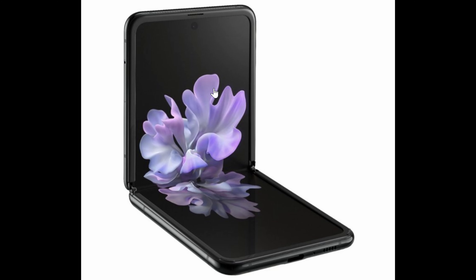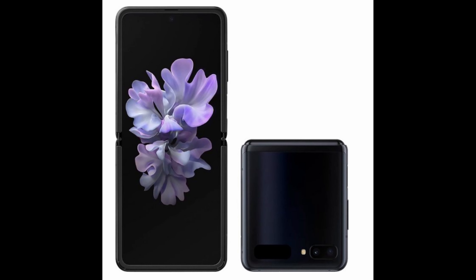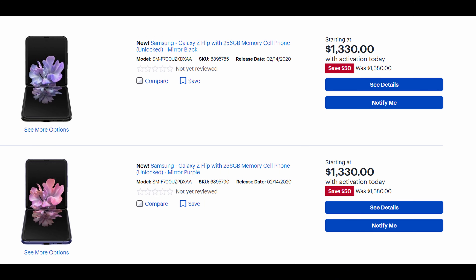Lastly, the Samsung Galaxy Z Flip will be $1,380, but if you activate it on one of the carriers, it drops down to about $1,330 — that's the outright price. I'm not sure about the trade-in offers on Samsung's website because it's not showing, but I'm assuming it'll probably be exactly the same as what the S20 is getting. Also remember, February 14th is the day you'll actually be able to purchase the Galaxy Z Flip. It doesn't look like there's going to be any pre-order, so you'll have to go on right at midnight. Hopefully you'll be able to go in-store and pick it up — Best Buy, Samsung, Sprint, and AT&T will have it. If you need it unlocked, it'll be available at Best Buy and Samsung's websites.